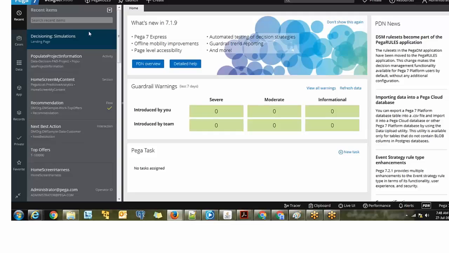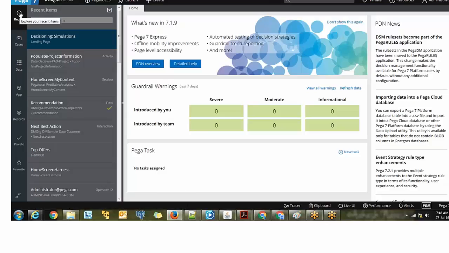At the extreme top left-hand side, we have the Pega 7 logo. Keep in mind that you can always customize this as per your application or your customer, so you can put your own organization logo here. It's pretty straightforward to do that. I'll show you how at a later point of time, but just to let you know that it's customizable. Now on this left-hand side, you will see a list of items.